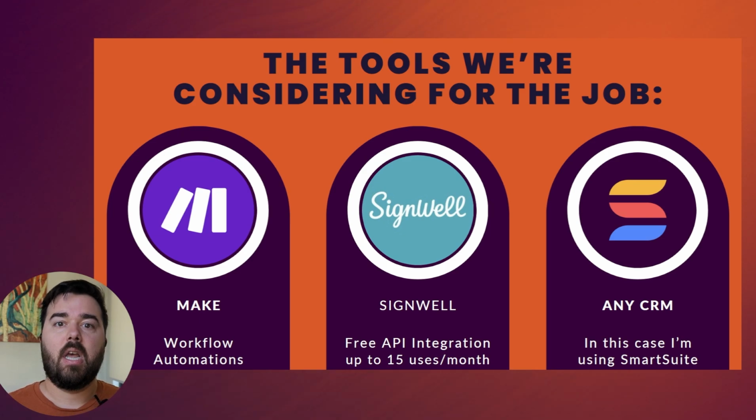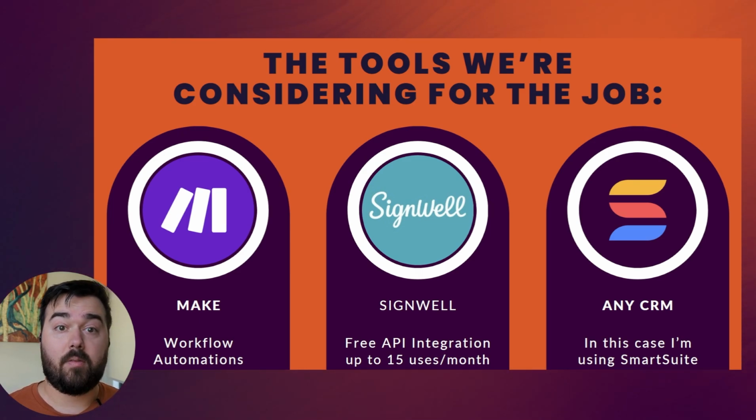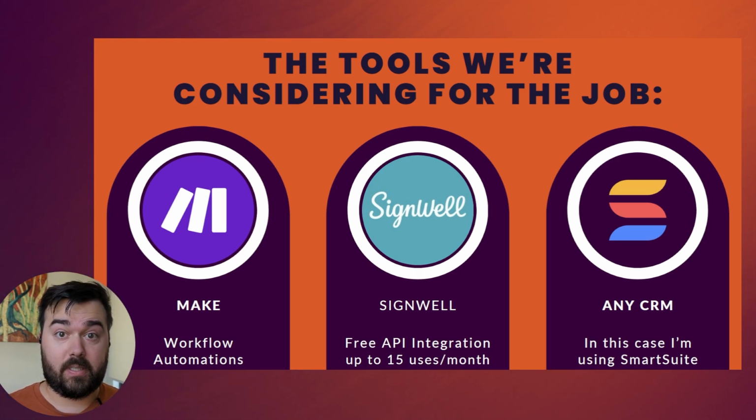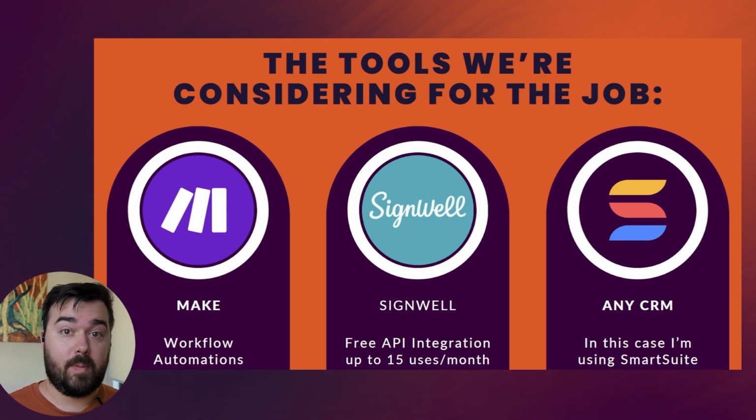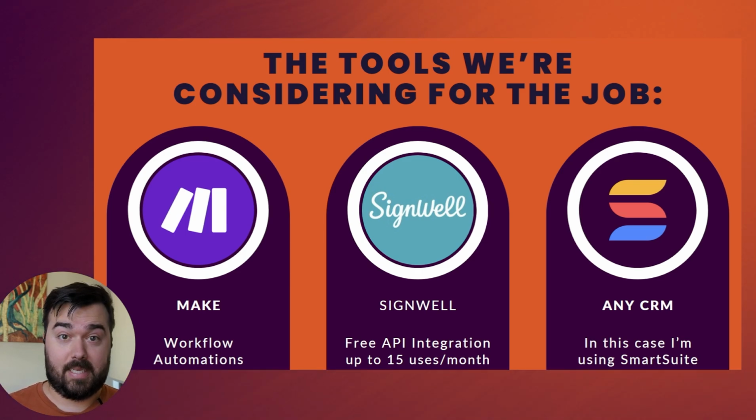Now, the last thing here is using a CRM to collect this data and to be able to map it. The main thing here is that you can use any CRM or any database tool that connects with Make.com. Airtable works perfectly fine here. You could integrate this with Salesforce, but because I use SmartSuite, I am going to be using that here. But just keep in mind that this is not limited to the exact CRM that I'm using.